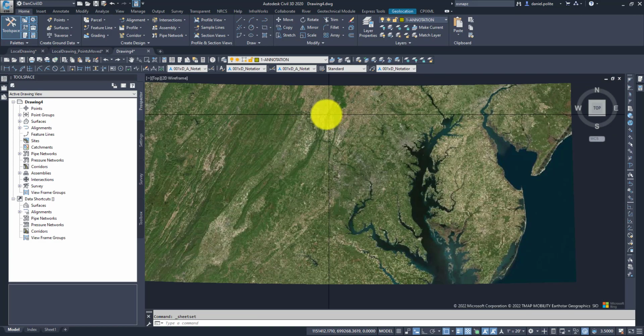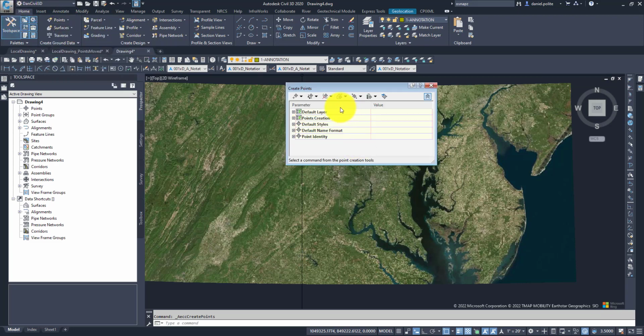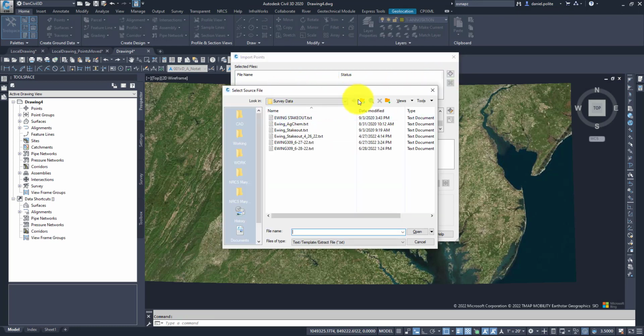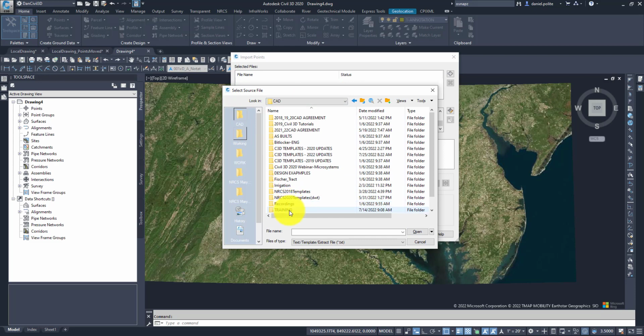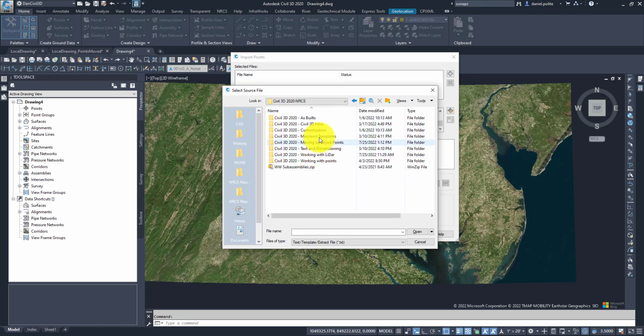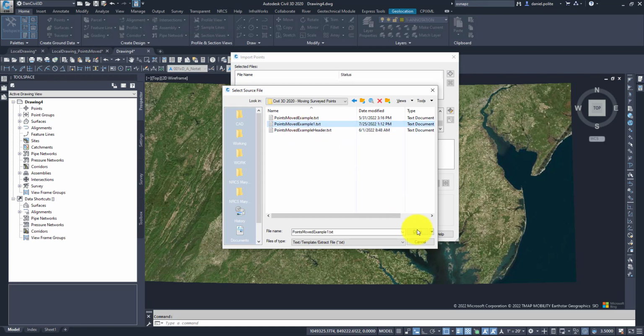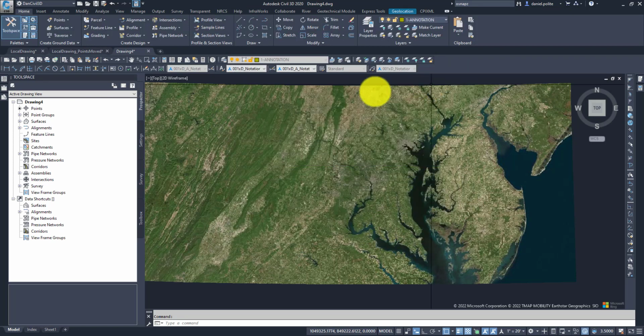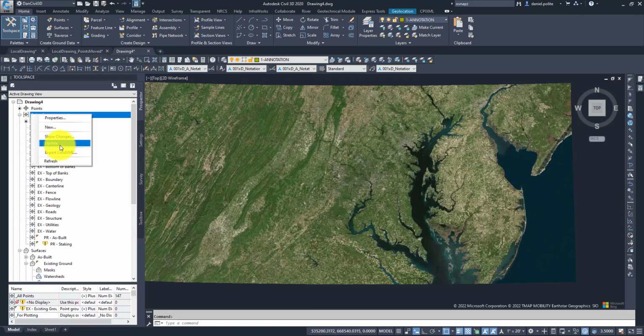So I'd recommend going ahead and opening up a new drawing and importing those points, just to verify that those points are coming in correctly, or that you exported them correctly. Again, it's the same process.